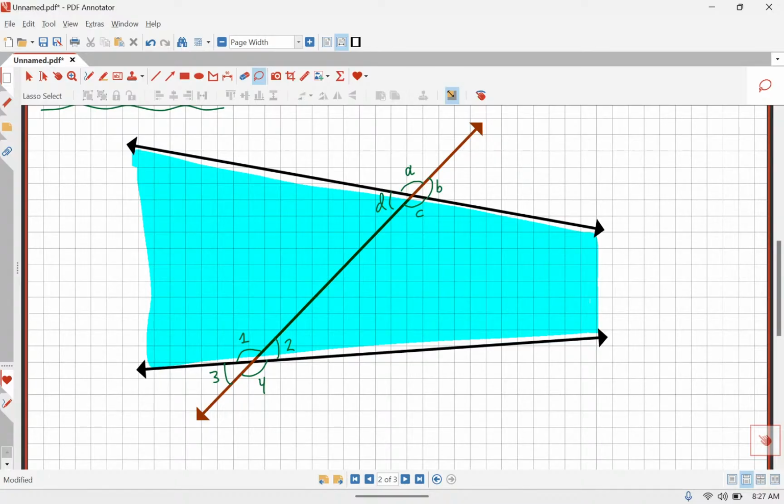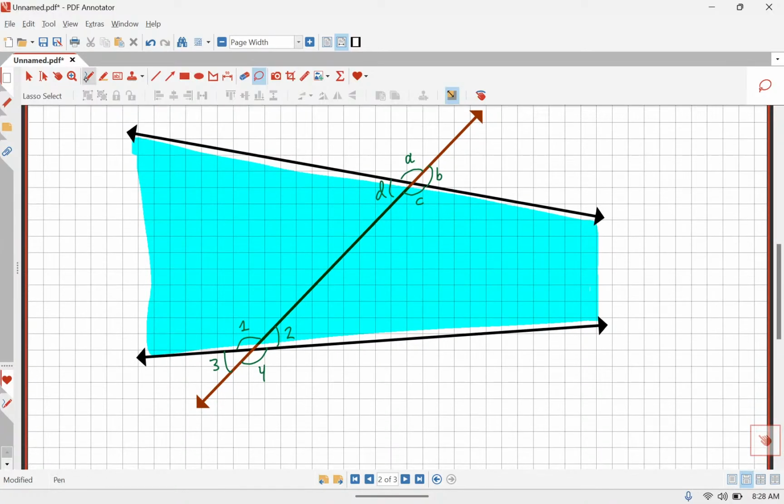Beckham, what's missing? What two angles are related here that we're missing? B and what? B and 3 are alternate exterior angles. We've already got those guys. Let's see here. What else do we have? Let's go, Rylan. Angle B and angle 1. Oh, that's the forbidden relationship. That's the forbidden one without a name. Let's see here. Aiden? Yes! Angle C and angle 4 have the last named relationship.